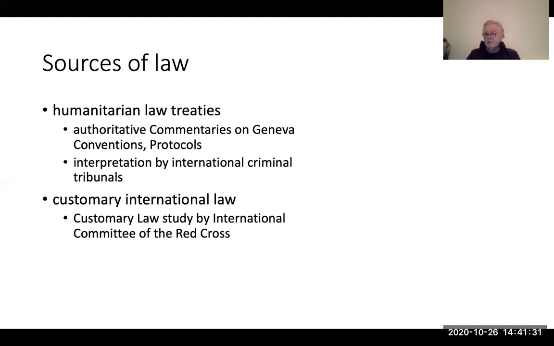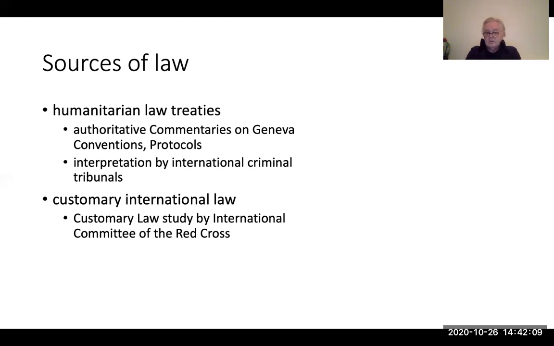And the commentaries are often based and rely to a large extent also on the practice of armies. So they'll consult what military manuals and so on in different countries have to say about the observance of the laws of war. And some of it gets quite theoretical in modern times, especially when we deal with international armed conflict, because there are so few countries that in recent decades have had any involvement in international armed conflict, in occupied territories and so on. So they don't really have any practice, they just have ideas.